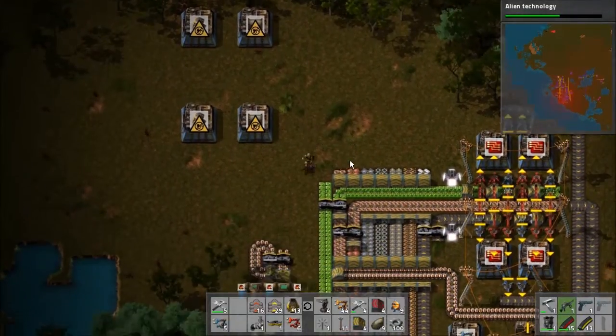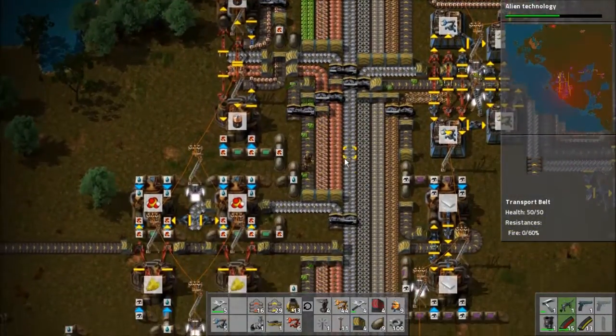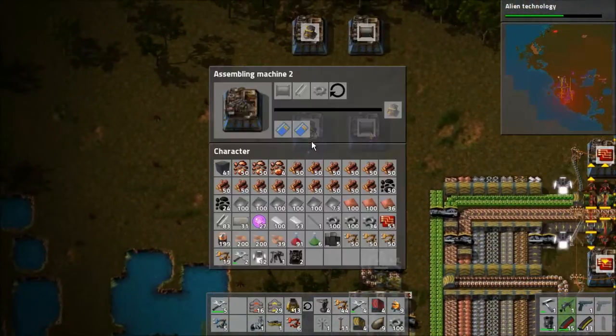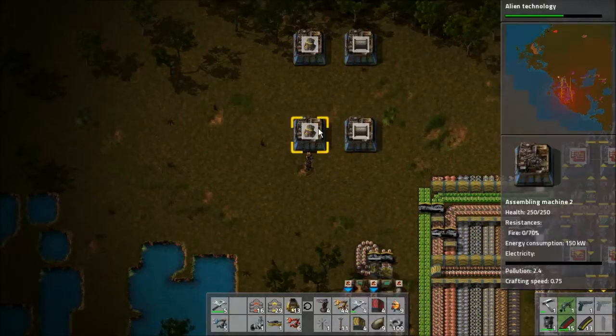So let's get that set up. Do I actually have a steel pipeline? I do not. I never put steel on my bus. I guess I may need to even bake steel here. That's kind of a little awkward. One steel every 20 seconds. I could do that. Yeah, we could do that.